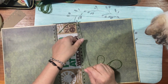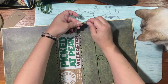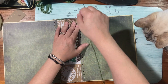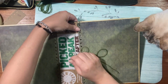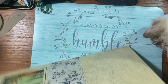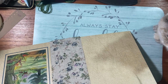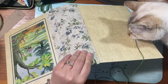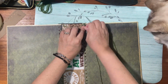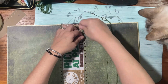Okay, so with this one, you can go ahead and tie your knot if you want, but because my book is a little bit bigger, I want to make sure it's really secure, so I'm going to go one more time. Same hole. And so I went there twice, so now I have three strings here. So now I want to go ahead and do the knot.